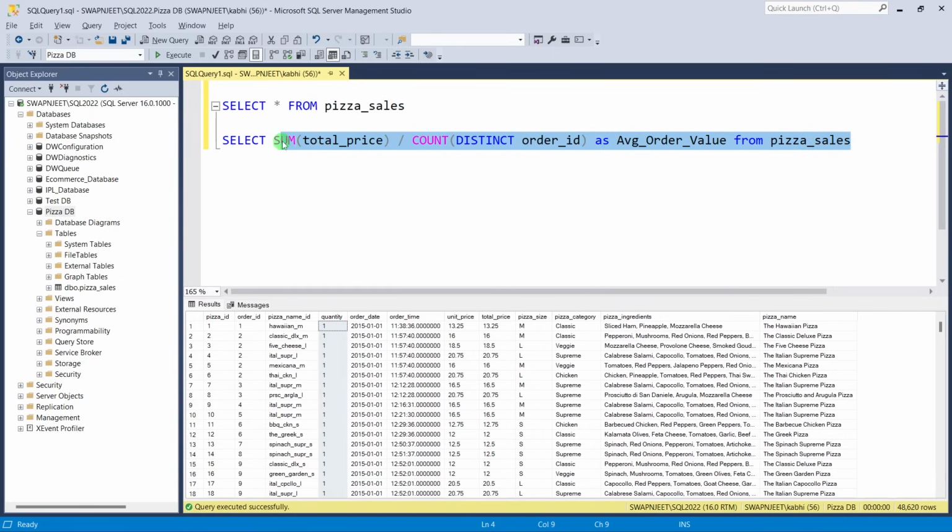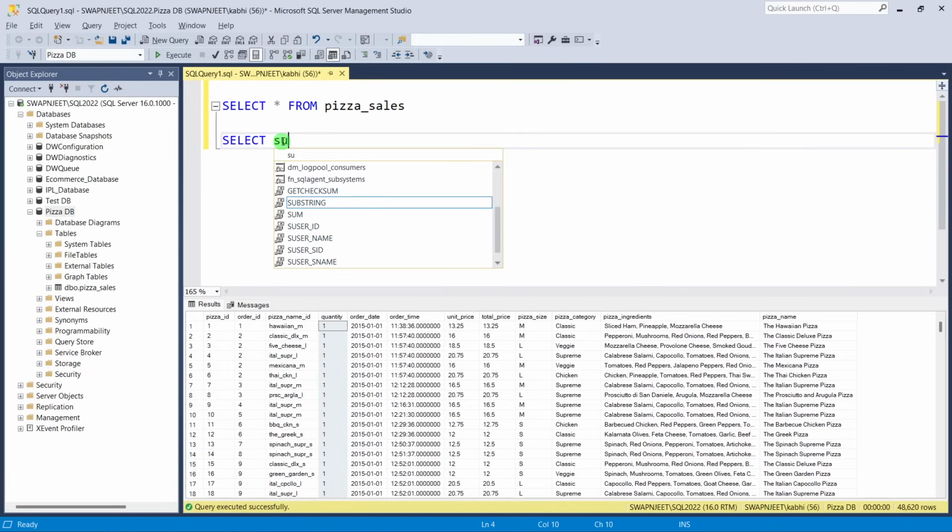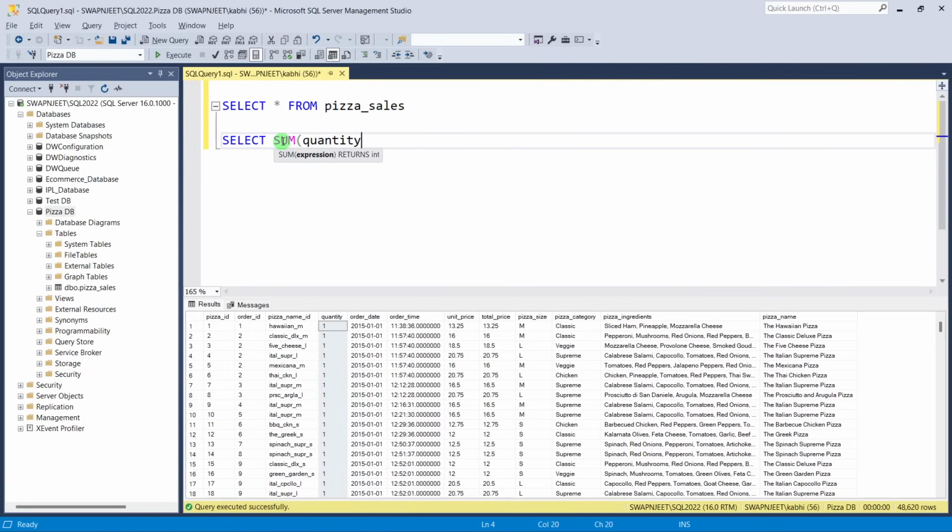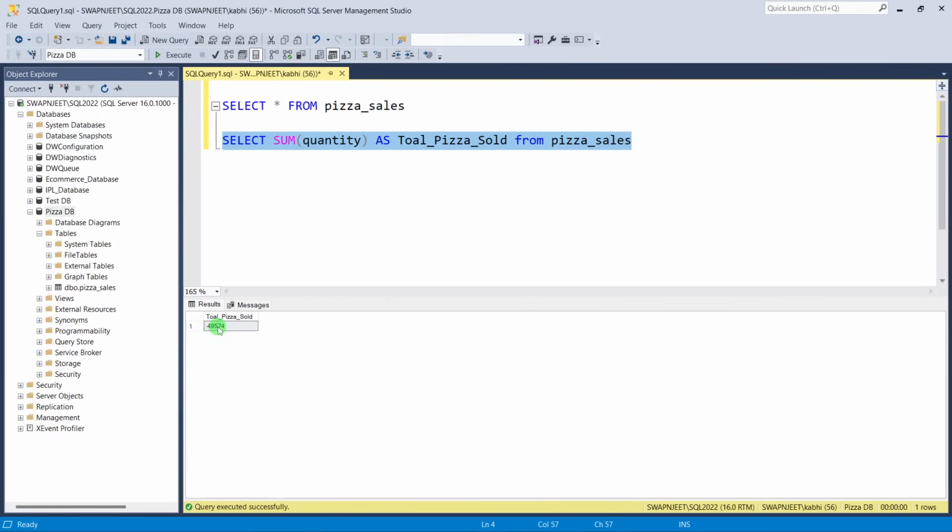Sorry. So we will just delete this and take the sum of quantity. Okay, so this is sum of quantity from pizza_sales. We want this column to be named total_pizza_sold. All right, I will select this query and run it. You can see 49574 are the total pizzas sold. Again, you can save this query and take the screenshot of it and bring it in your document. So these are the total pizzas sold in our data.